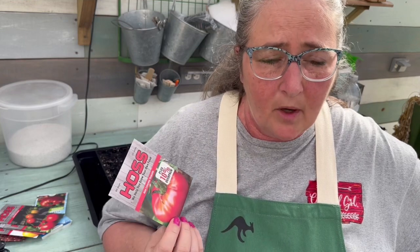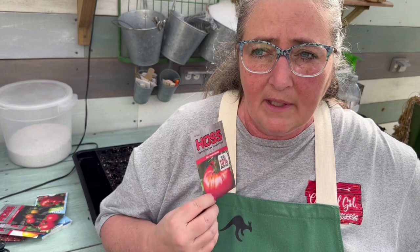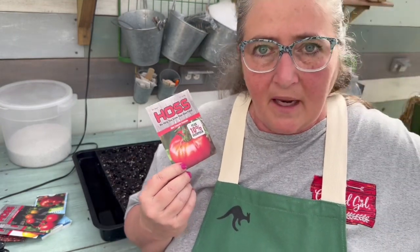I have yet to be successful at canning any tomato products. I don't eat them raw, so I don't really need the slicers so much. But I do want to can some tomato products, tomato sauce, just can some tomatoes this year.